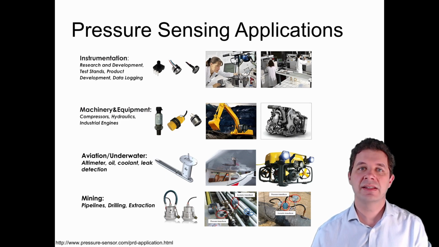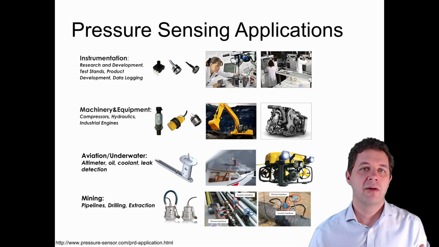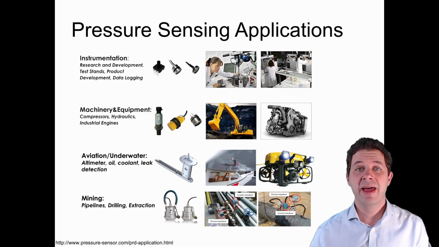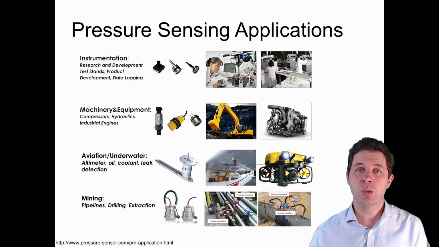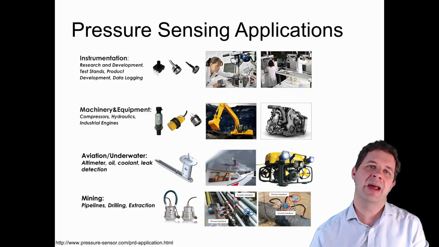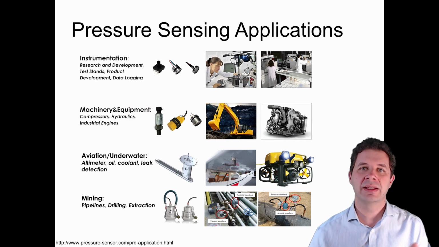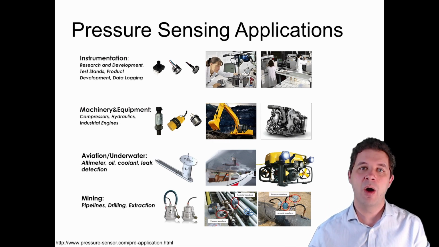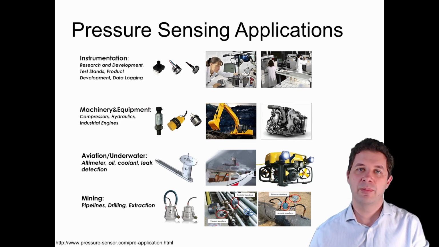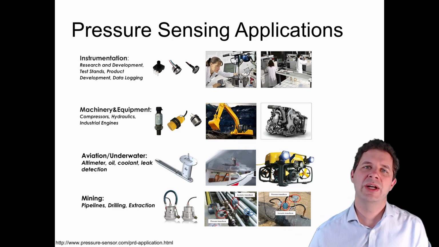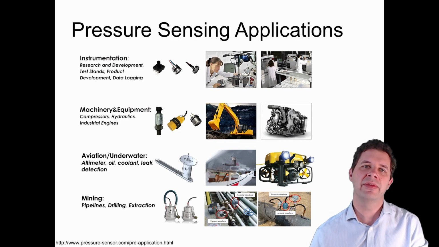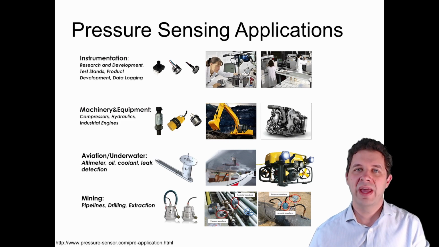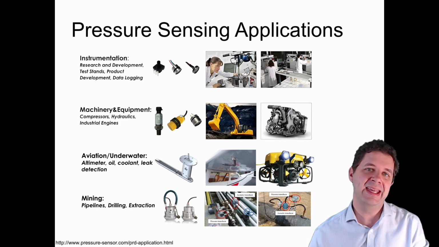Equipment that uses pneumatic systems and hydraulic systems heavily rely on pressure for movement and stability, for feedback and for control. We use pressure heavily within aviation and also underwater. Underwater, we're looking for leaks and things in our ROVs or our submarines and trying to maintain various levels of buoyancy or neutral buoyancy. Within our aircraft, we use pressure for altimeters to work out how high we are above ground level, because our pressure changes as altitude increases. And we can use pressure in mining when we're doing drilling or extracting of things from the ground. Ensuring we have pressure there, we can ensure that we can detect leaks and things, for example.